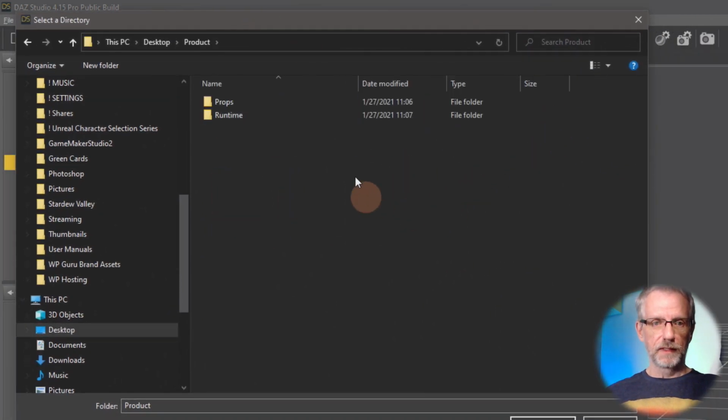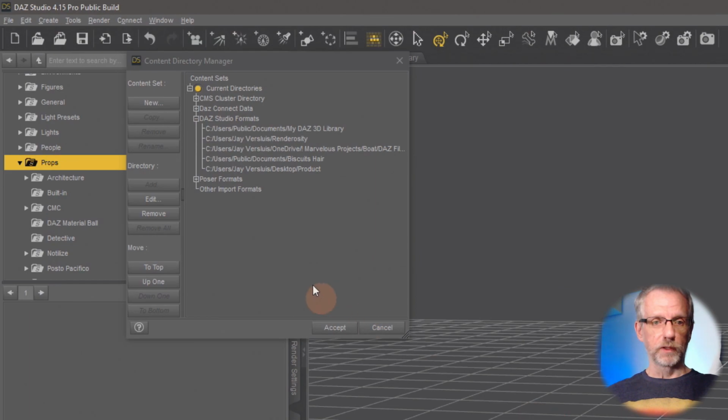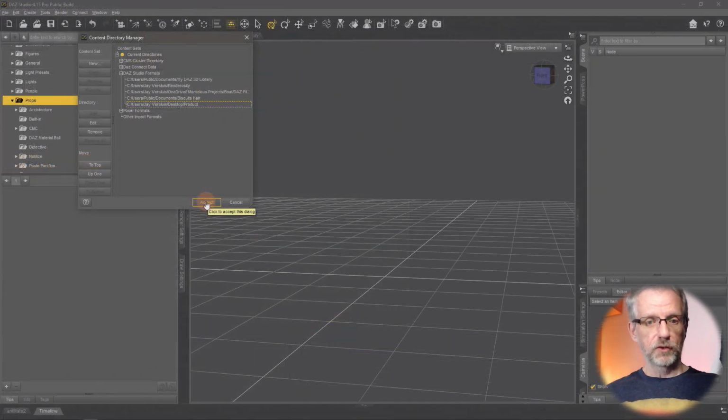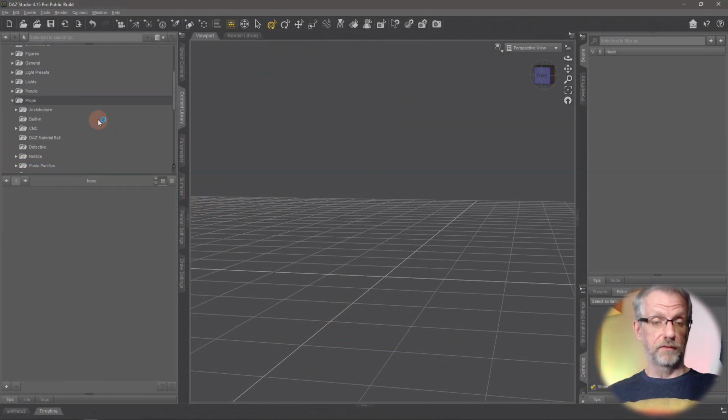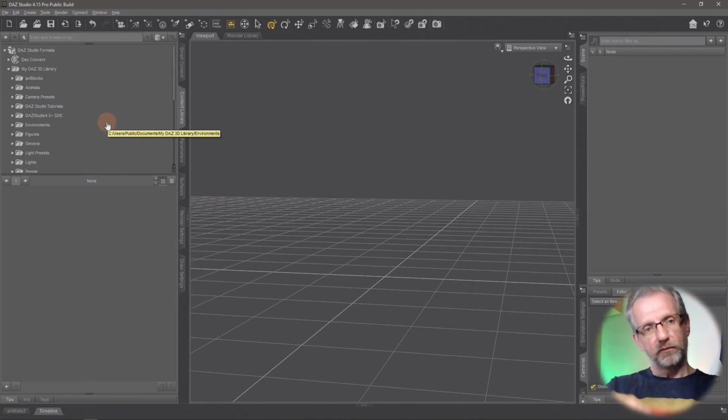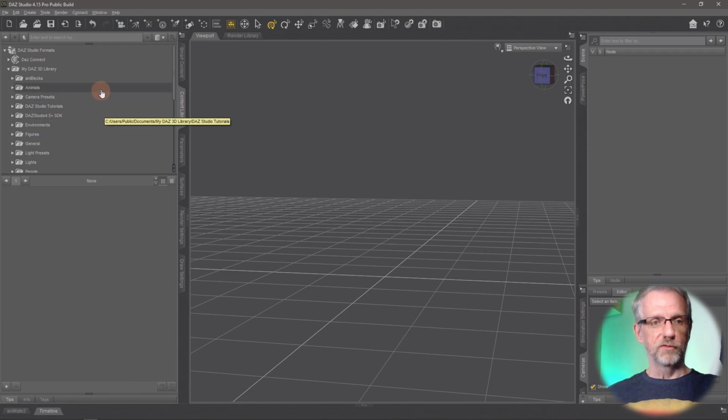and product. So that's what I'm going to pick, say select folder, and now I have an extra product directory mapped here. This one here, there it is. When I'm done with my product later, I can just go and remove that again. But for now, I'm going to leave it here. I need to have that here so that DAZ Studio knows that thing is in town. It takes a moment for it to catch up because it'll go through every possible folder there.